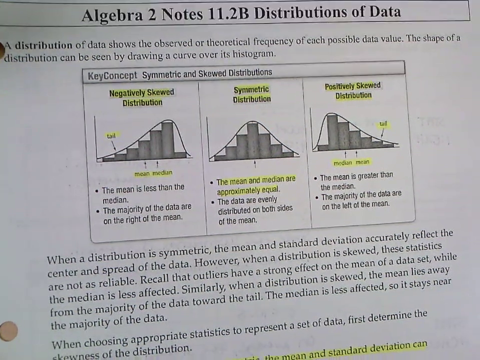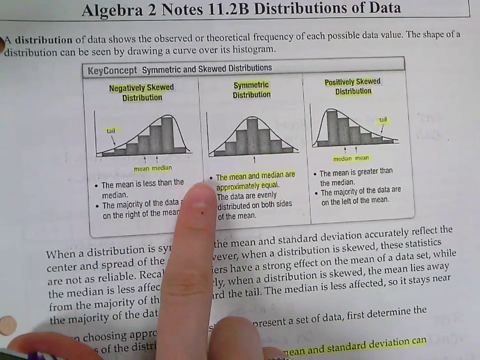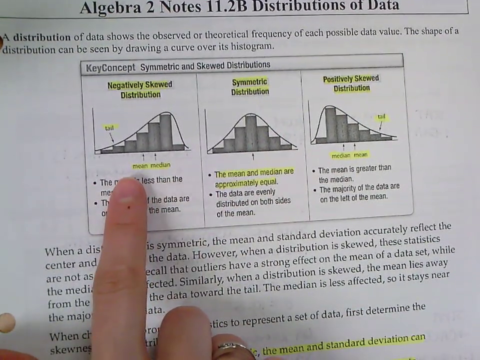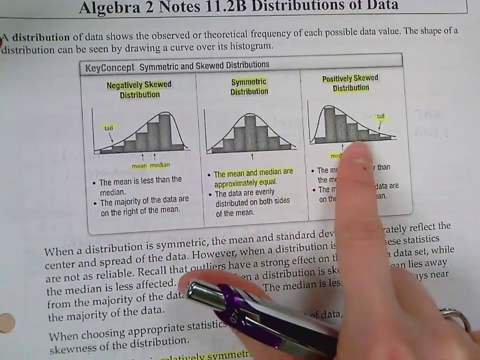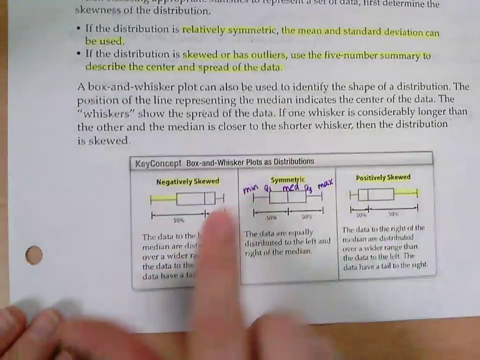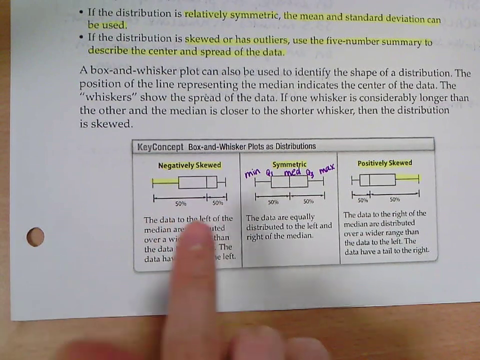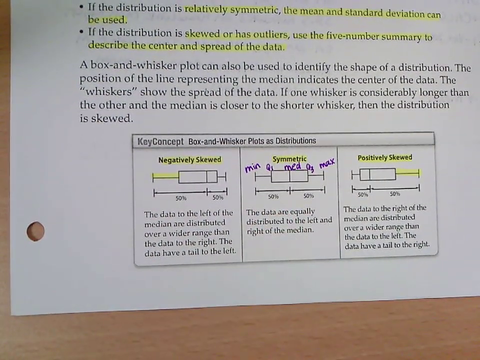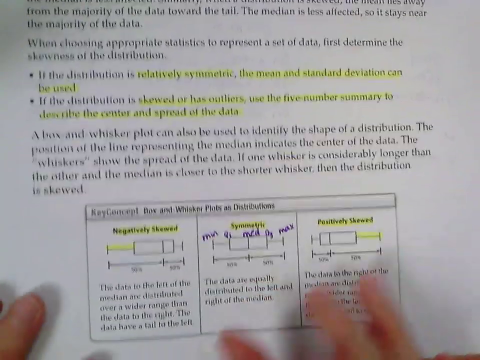On the front here, you have your distributions, what they look like if you draw a curve over a histogram. You also have the distributions if you make a box and whisker plot. The second example, we're going to be making box and whisker plots. So if you turn to example 2, actually there's one other thing. You can turn to example 2. I'm just going to show this on the front to review.